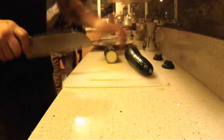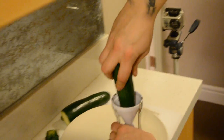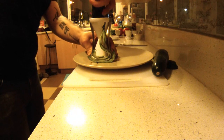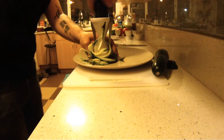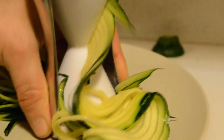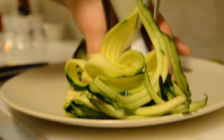Next step, back to prep. Cut the tops off some zucchini, and pull out your handy-dandy spaghetti maker, brought to you by a sleep-deprived late-night infomercial purchase. Oh yeah, look at that baby handle.